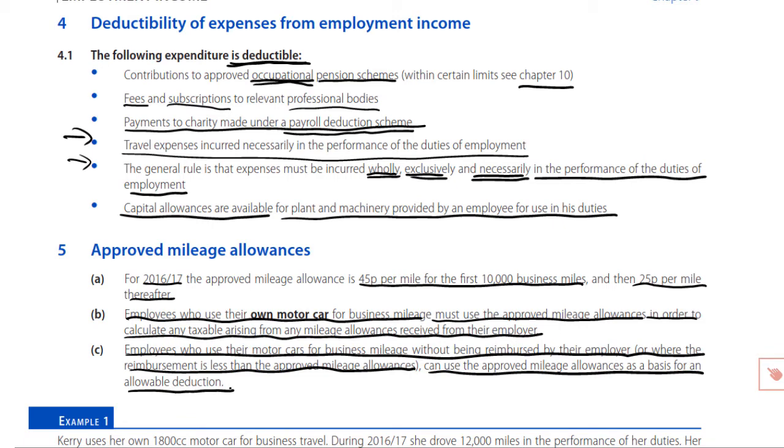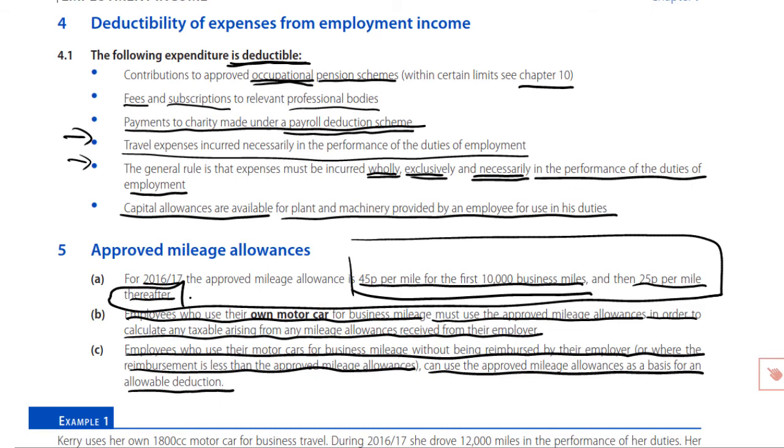So where, as will be the case in an exam question, the employee is reimbursed at a rate or rates other than these authorised rates we see here, this information, by the way, is provided to you on your rates and allowances page there, so you can look that up, but again, probably one of those that you'll have learned by then anyway. But if the employer uses rate or rates other than those, then we have to compare the approved mileage allowance payments, rates, with what you've actually been paid. What are the approved mileage allowances compared to the actual payments made?